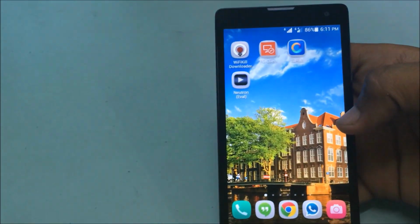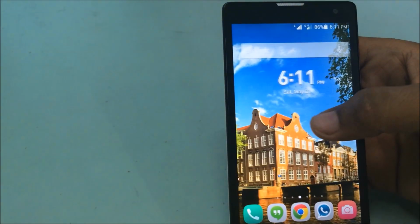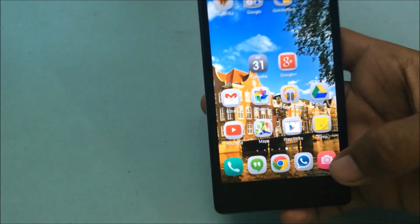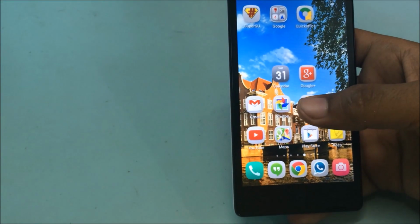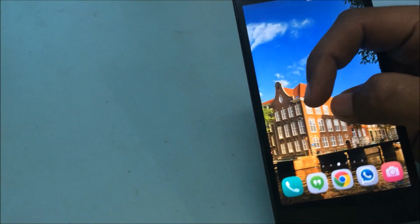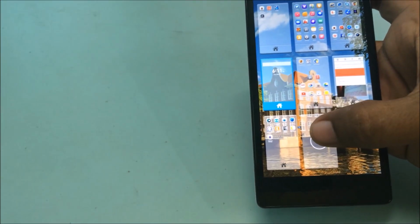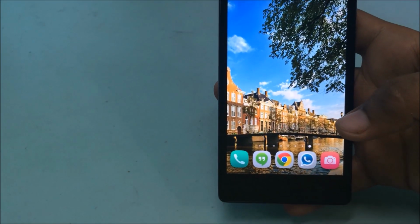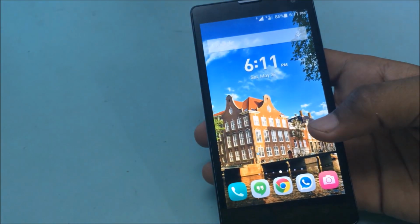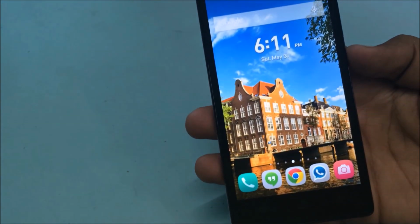It actually looks like Apple's design before they went flat, but that's not the only part of the UI that looks like the iPhone. The default launcher doesn't have an app drawer. It really doesn't. You will have all your apps on your home pages. Of course, you can add as many pages as you want. That being said, Emotion UI has some nice features, like the double tap to wake, just like the LG G2 and LG G3.